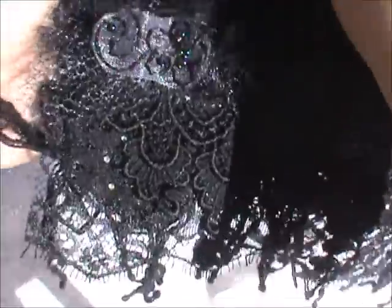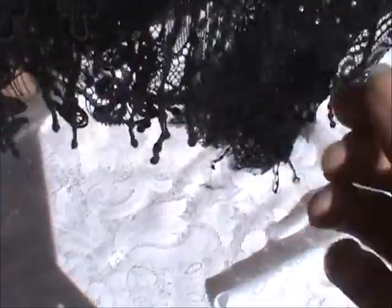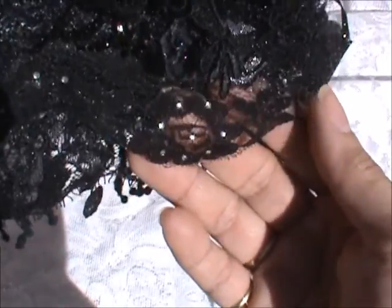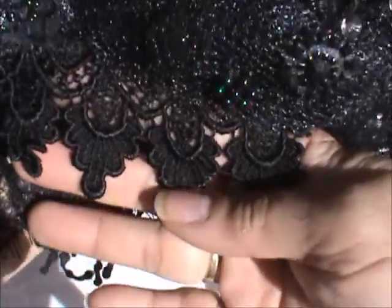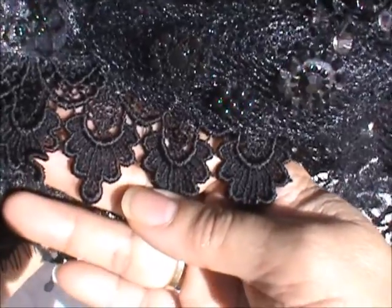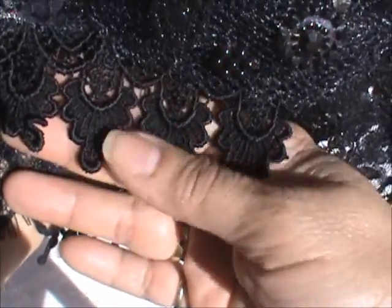On this side I have another one of those flowers that I cut. I used this trim again from A Thing for Bling on Etsy — I'm not sure if she's still on there. This lace here was part of my design team lace from Elegant Embellishments when I designed for Dee — hey Dee, thank you!